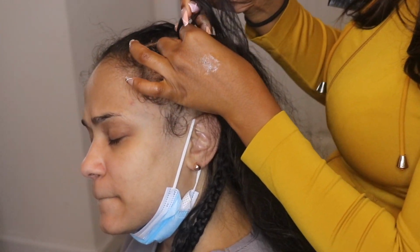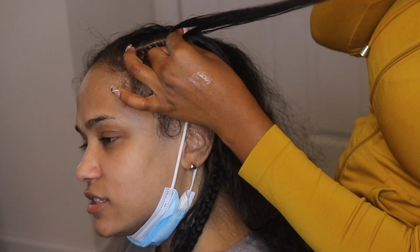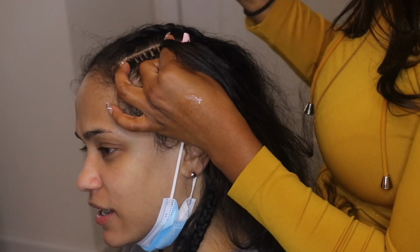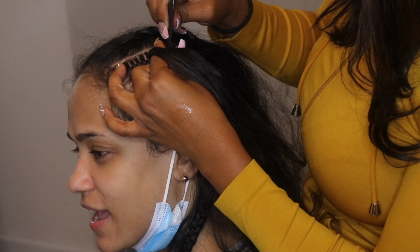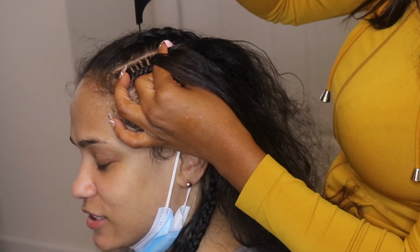I think I will start to speed it up a little bit because I'm sure you guys kind of get the concept. You just kind of braid to the right, stitch, grab the hair, braid to the left, stitch, grab the hair, and I just keep doing it over and over again until I am done.